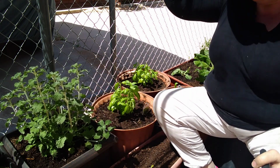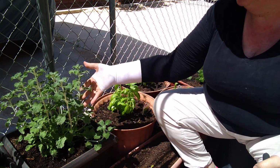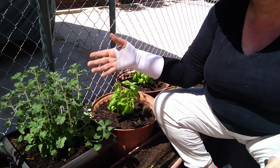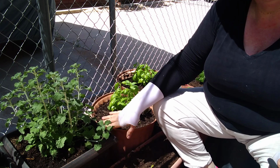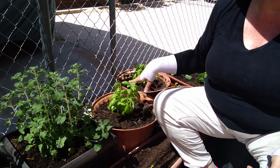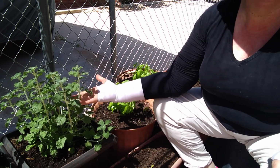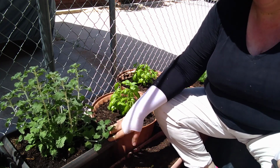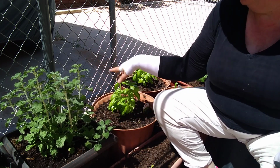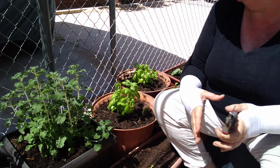The problem is that Horehound is a drier plant. It does not require as much water. So you cannot grow it in the ground near these plants, or you will end up overwatering it and killing it. But since this is also in a pot, I don't have that problem. I can grow them right next to each other and it's fine.